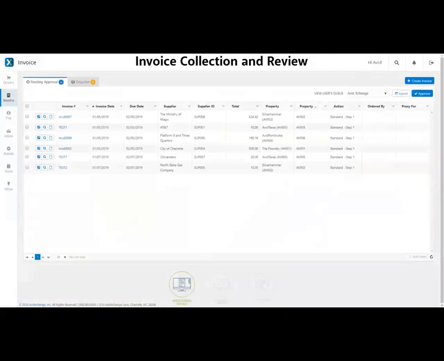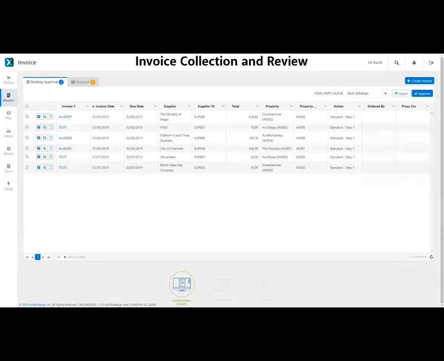So after you log in, everyone on your team will have access to AvidXchange, everybody say on your AP side, or whoever you would like to have access to the tool. Again, we don't price it per user, it's all transaction based. So whoever you would like in your organization can have access to this tool. You can grant them access.